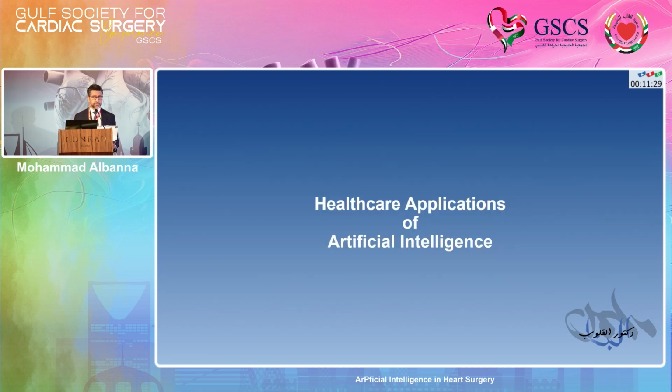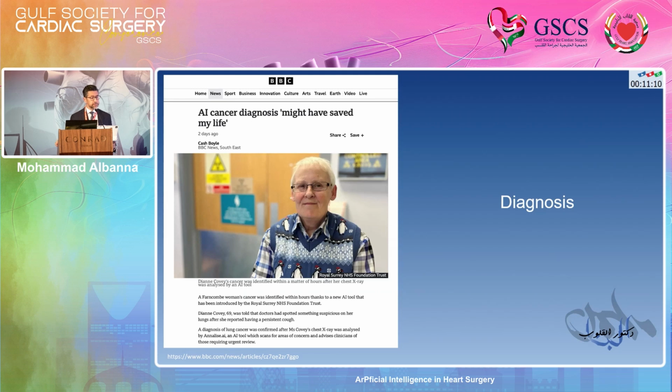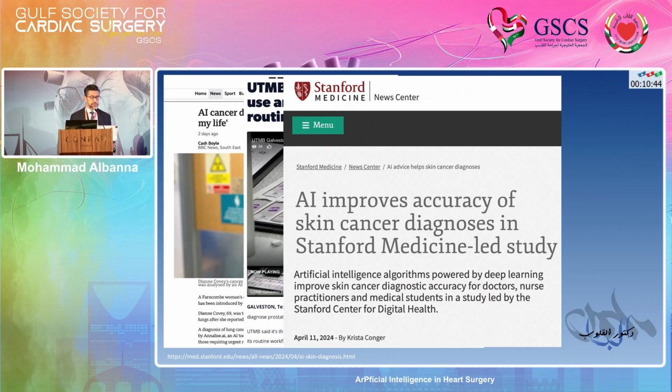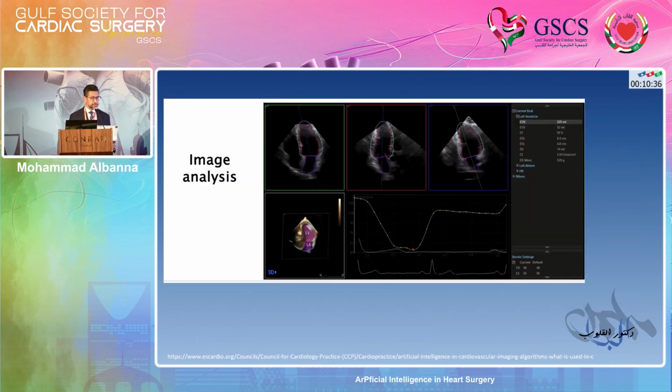Let's talk about applications of AI in healthcare. If you review the literature that examined the role of artificial intelligence in healthcare, you'll see that it falls into these general categories. Firstly, diagnosis. Computer vision, used to determine objects, recognize images, and identify patterns, is now used in chest x-rays to detect lung cancer, as well as in other studies like CT scans, and in pathology to enhance the images obtained from biopsies of prostate and otherwise, and improve the diagnosis of cancer. And in dermatology, artificial intelligence has enabled improved cancer detection with high accuracy, specificity, and sensitivity.